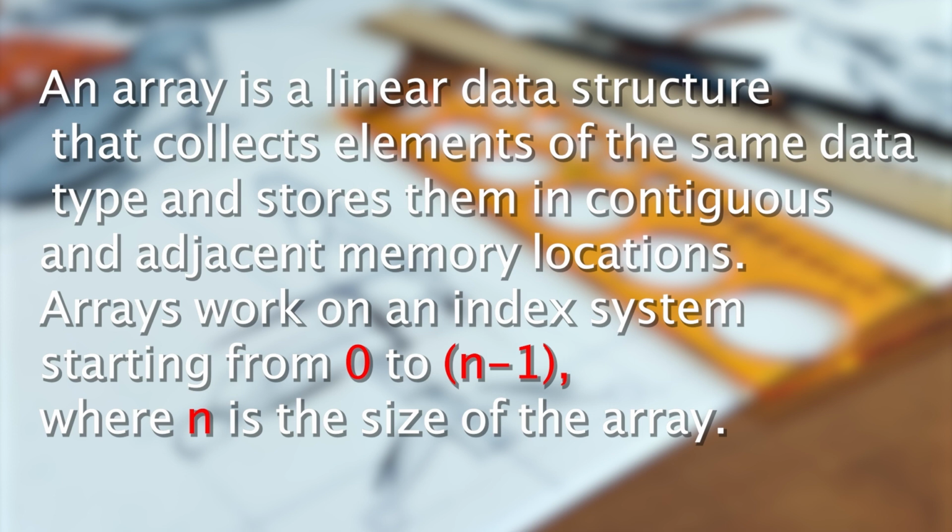Arrays work on an index system starting from 0 to n minus 1, where n is the size of the array. Suppose we have to store 10 elements inside the array, we require free space nodes or memory from the free space memory. It will provide empty nodes where we can fit the data inside the array. An array is a static type of memory data structure. We can define it in a static way, with predefined memory allocation.